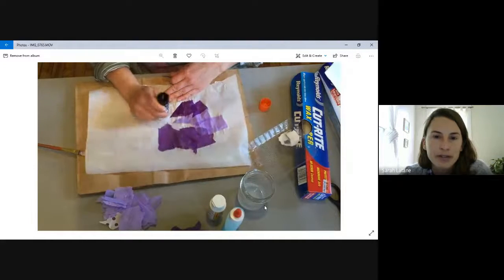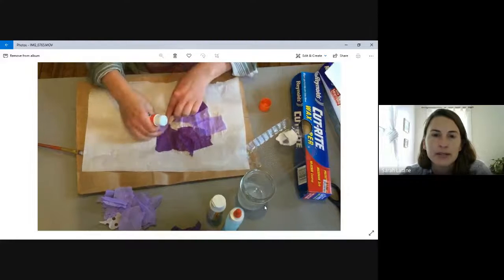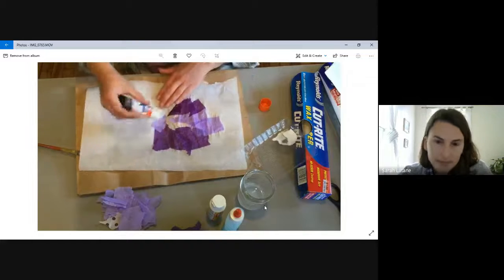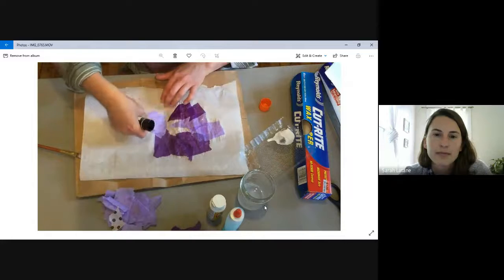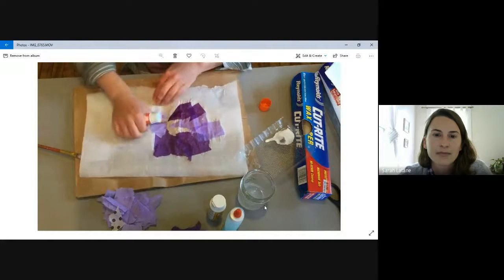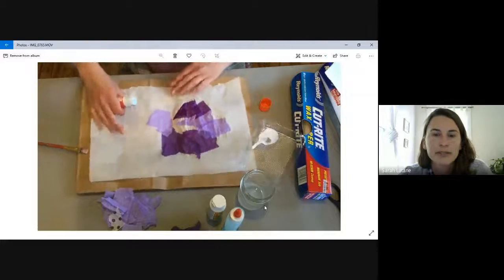So I'm starting to close up my circle. There's a little bit of purple in the middle, and that's okay, it doesn't matter. Make sure everything's glued down really, really well.